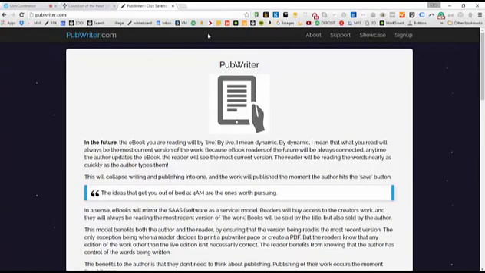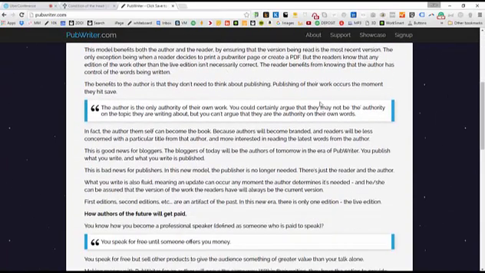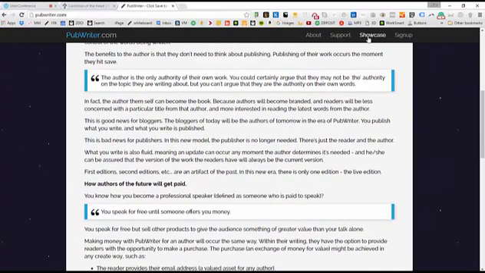So the nav bar across the top here, as you can see, sticks to the top, so people can always get back to it. We've kept it simple by design, but I'll show you a few other ways we can tweak it a little bit.